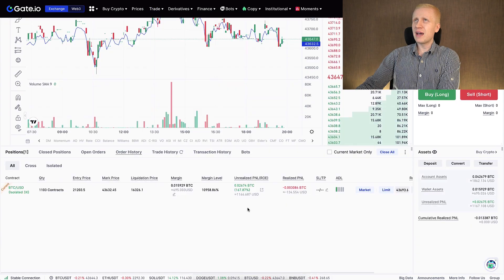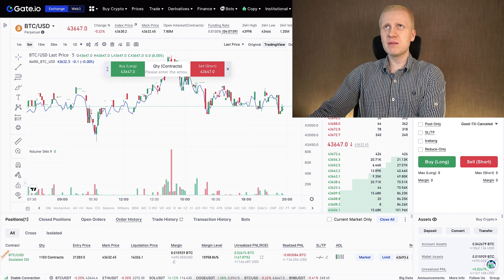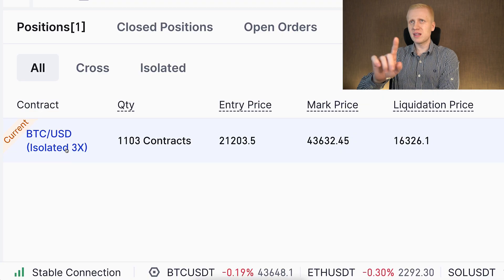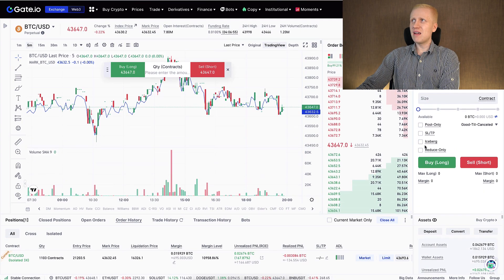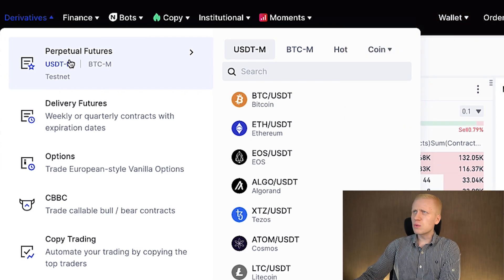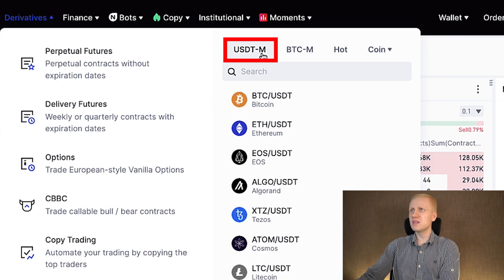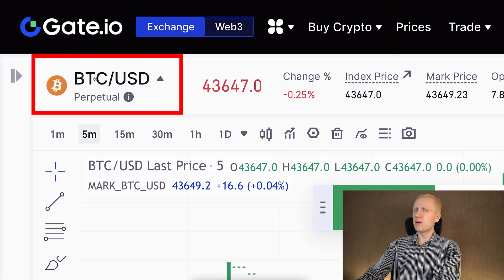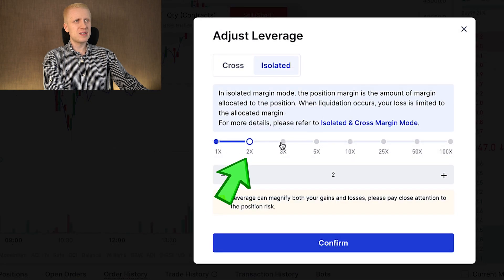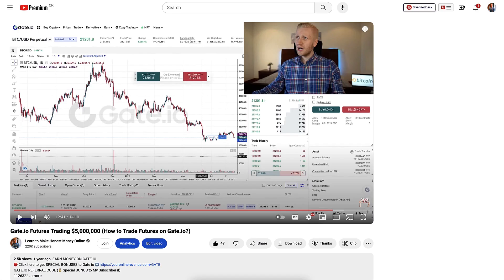Let's talk about how I made more than $1,000 in profits with this one trade. I opened this trade in front of your eyes in my previous videos on the 'earn money on gate.io' playlist — you can verify the details yourself. The only difference is that I changed the leverage to 3x, which means things are 3x amplified. This is in the derivatives section — perpetual futures — and in this one we have been using BTC margin futures using Bitcoin as collateral. You can also find USDT margin futures that are even more popular. I set the trading pair to BTCUSD, chose 3x leverage, scrolled and clicked buy long.